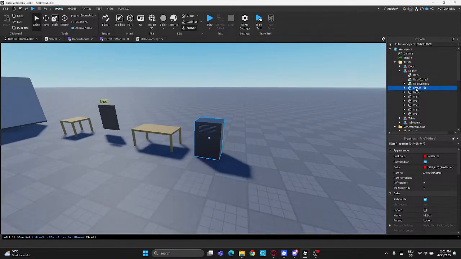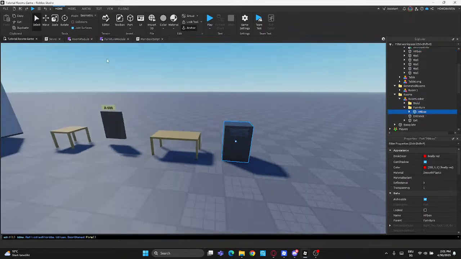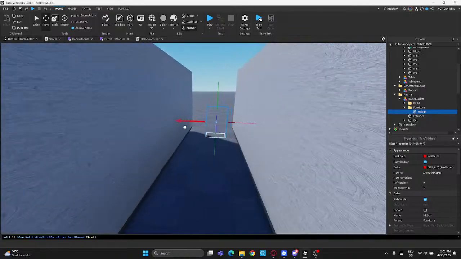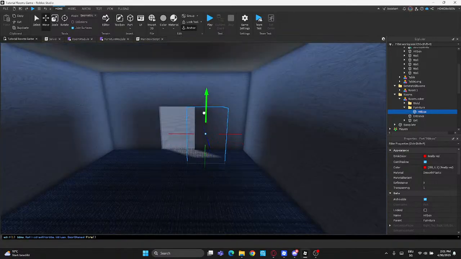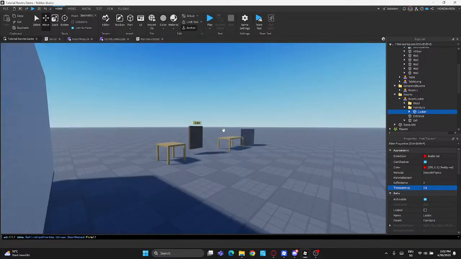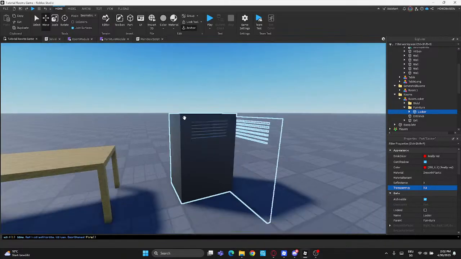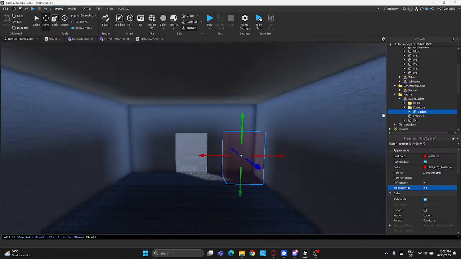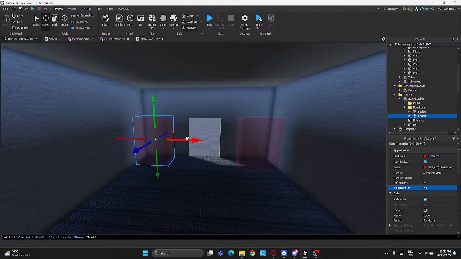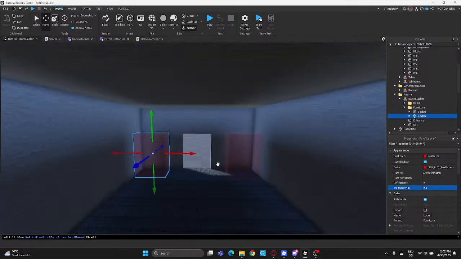You want to copy the hitbox of some of the furniture, depending on what furniture you want, move it into the position that you want, and then name it after the parent of the hitbox name. For example, locker if it's a locker hitbox. Then just put the furniture in here.